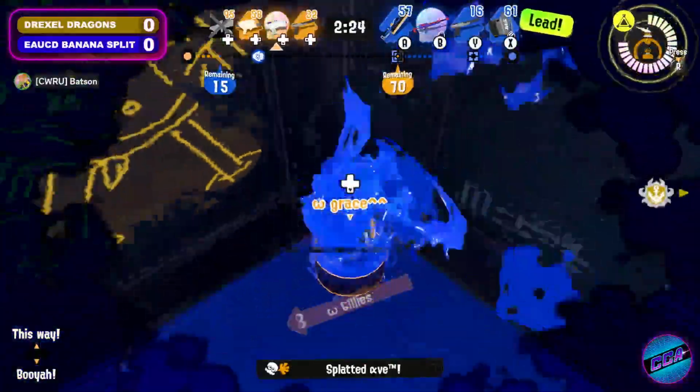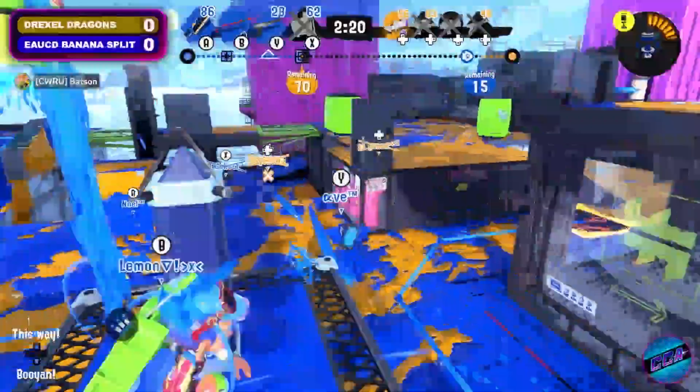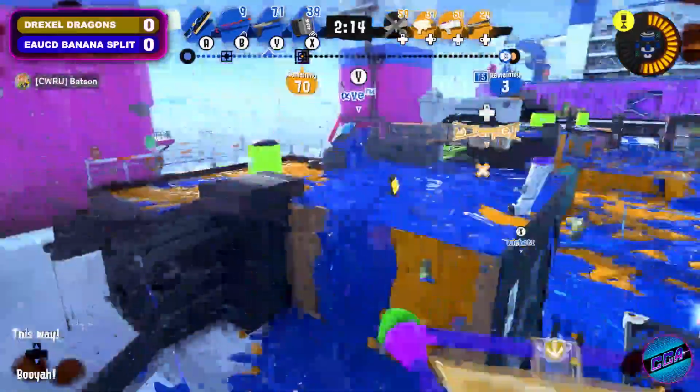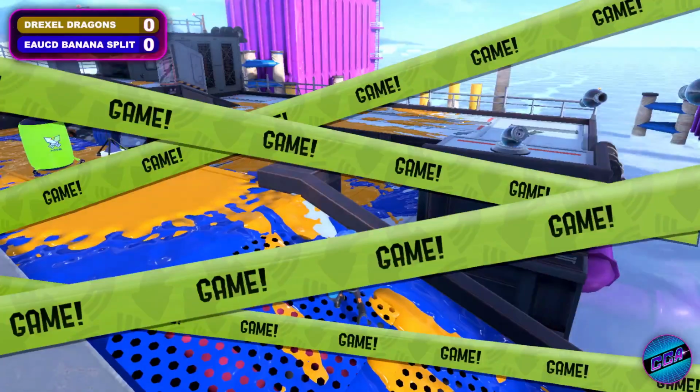Grace is just kind of running in here with the Junior. Not really the weapon that you expect to run in. And was unable to get the jump. The Wiper, very, very good awareness there, being able to rush down the Junior. And Drexel went 3 down again. EaUCD has complete control over this, and it looks like they're just going to ride that out into a knockout.